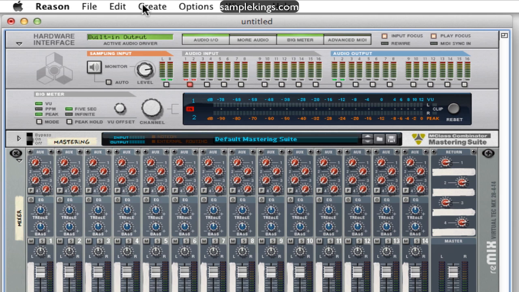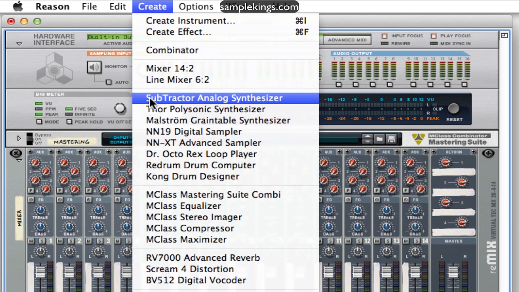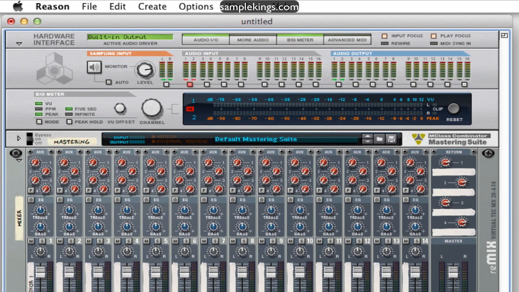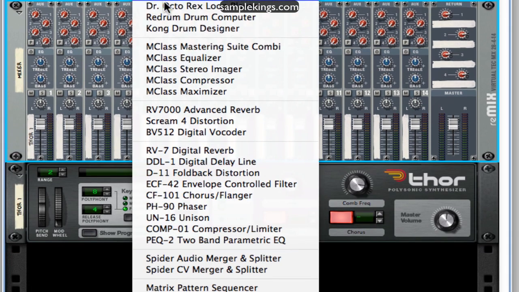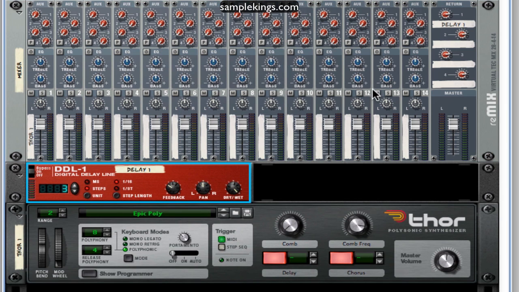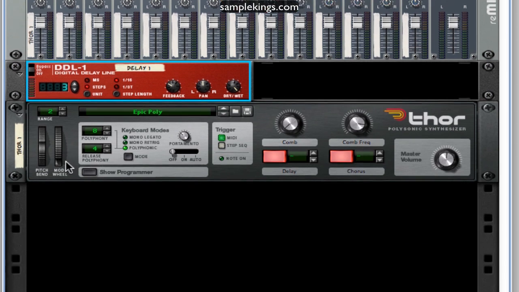I can, let's say, go here and I want to pull Thor up. And now you see Thor has been made into a track right here on our sequencer. Now if I select the mixer and I select an effect to create, I'm going to create, let's say, a delay. Let's look for a delay here. We've got a DDL delay. We'll create that, and now you'll see delays right here below the mixer since I did select it. But it put it right here in my return. It gave me a send as well, as you can see right there.